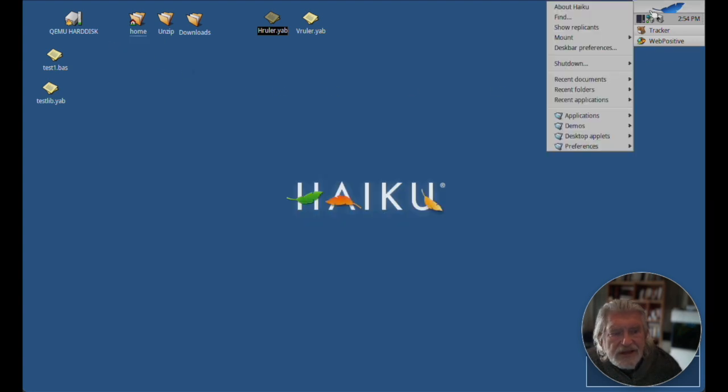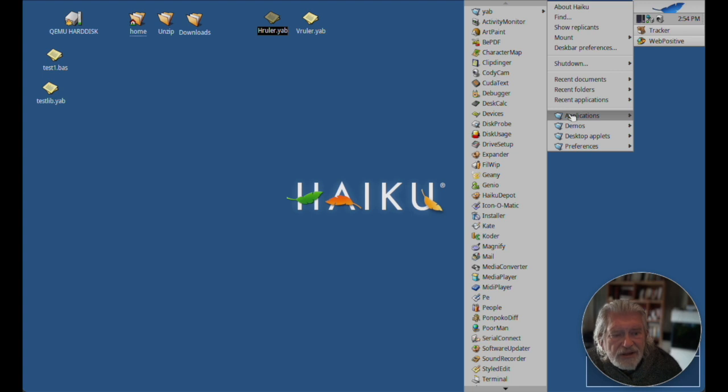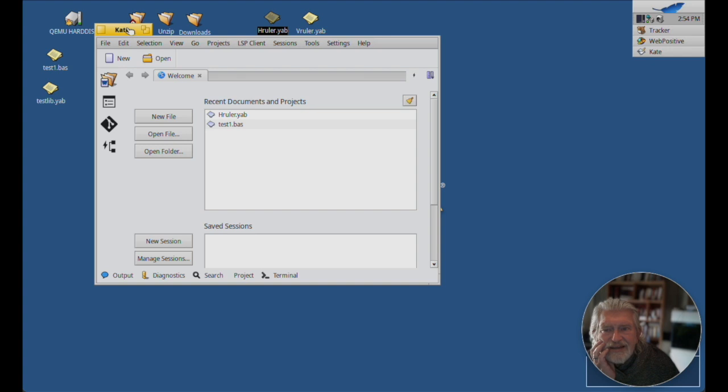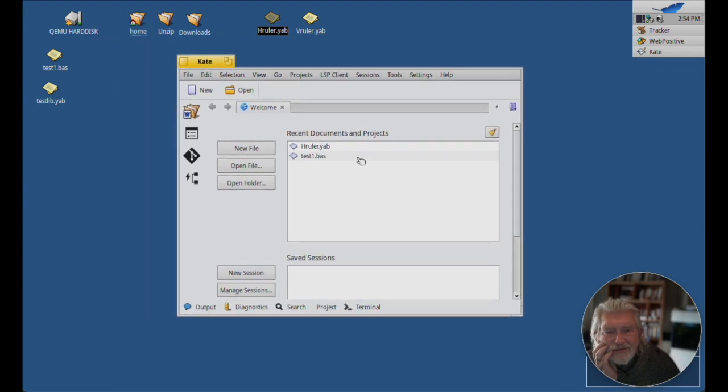Right, now we have Kate. Now Kate, as it stands, it's a KDE text editor, which has many interesting features.